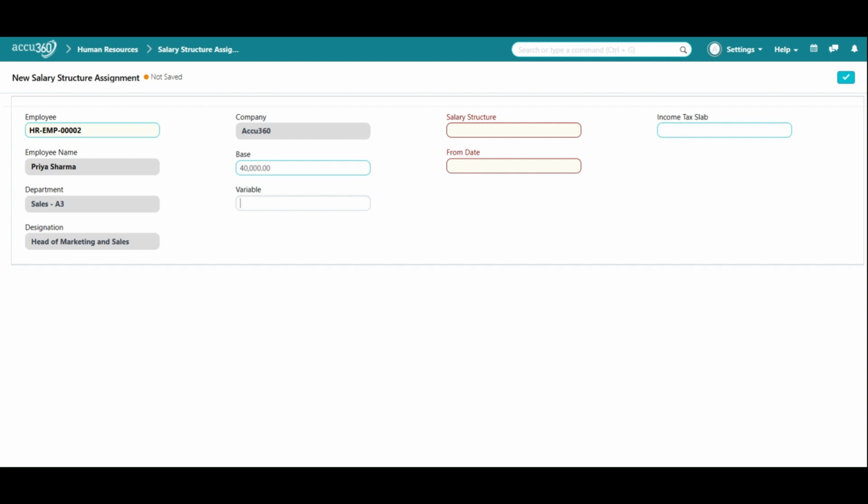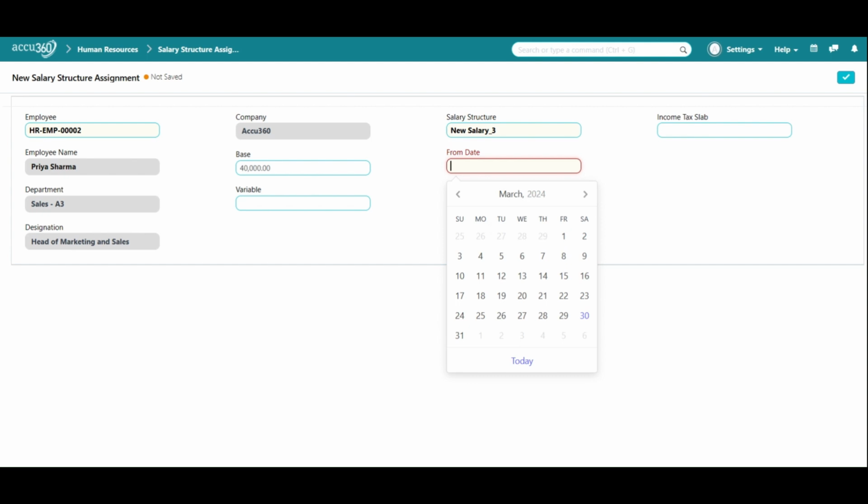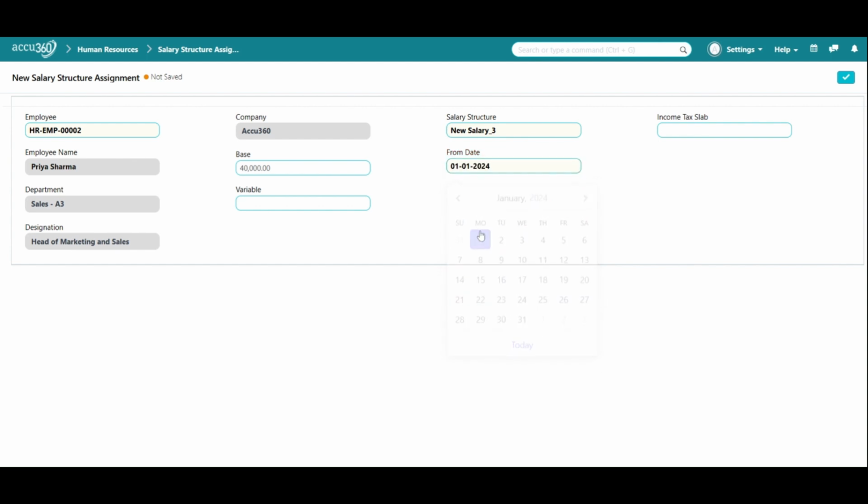Now here we have to select the salary structure. So our salary structure was new salary 3. And here we also have to select the date from which this salary structure is applicable to a particular employee. So I will select 1st January for this video.